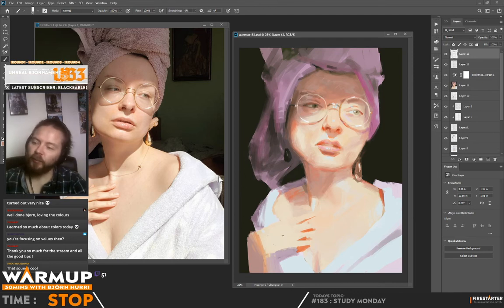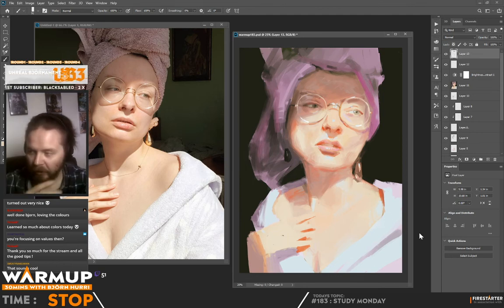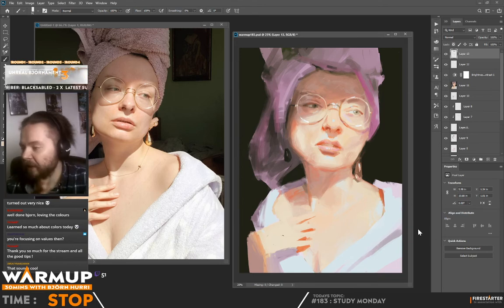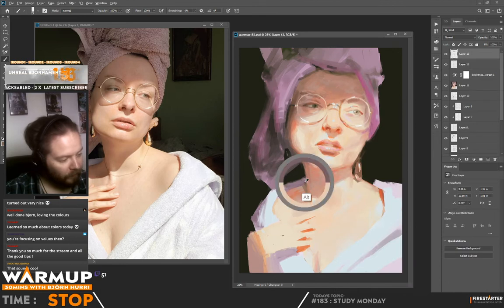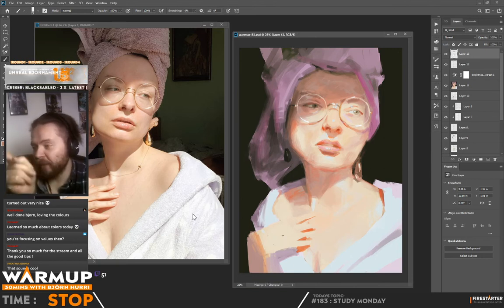So there's a lot of things that you can study if you want. Like I said, I chose to study the color and not so much the rest. If you try to replicate a photo, you only learn that much. But if you set the goal out beforehand of what you want to learn, and it's like a focused study, right? Okay, I want to learn proportions, I want to learn form, I want to learn color. And if you do that and you analyze what you're looking at, you're going to see more and more and more of the things that you're looking for. Because if you're just copying, you're not focusing and you're just replicating that pixel to that pixel.